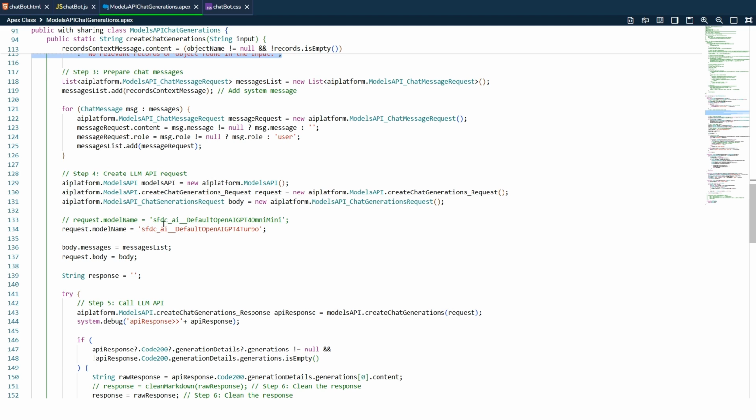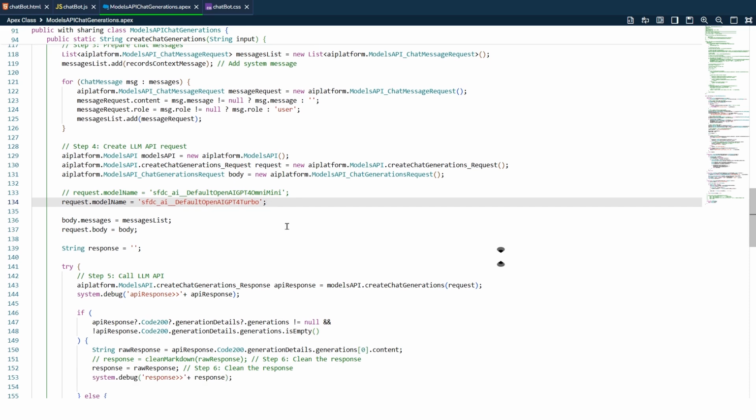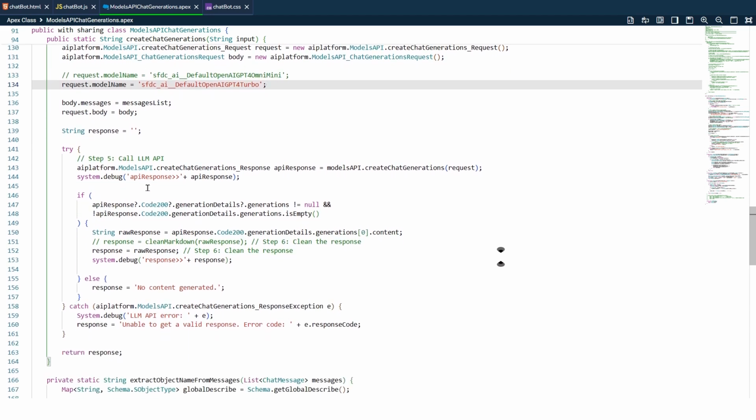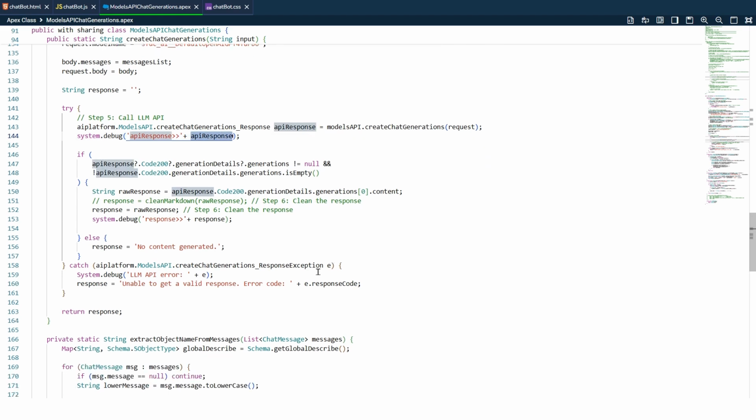Along with that, we can change the model as per our need. Here I used SFDC AI, but it takes time for the response, so I changed the model to the GPT-4 Turbo model. These models can be found in the documentation of the Agentforce Model API, and then we have to check the response.